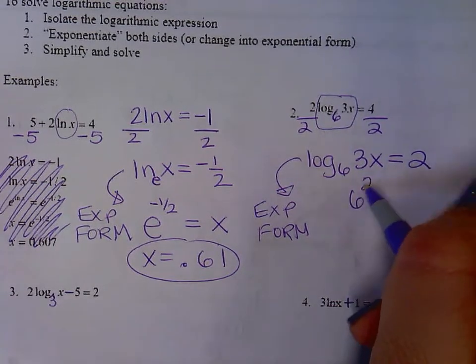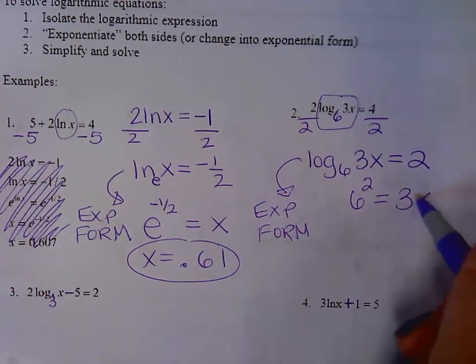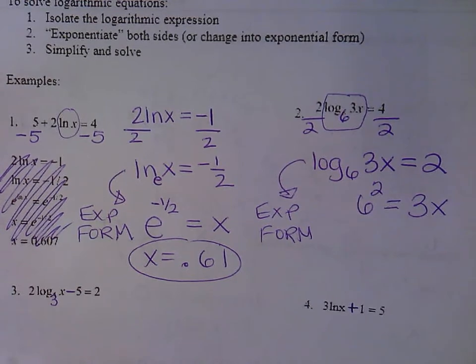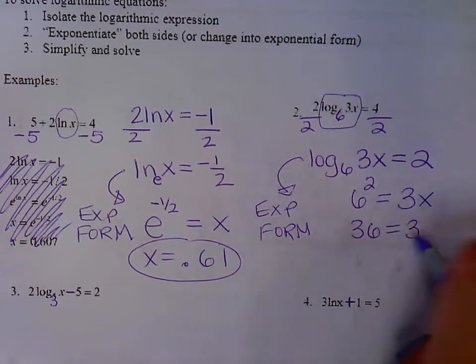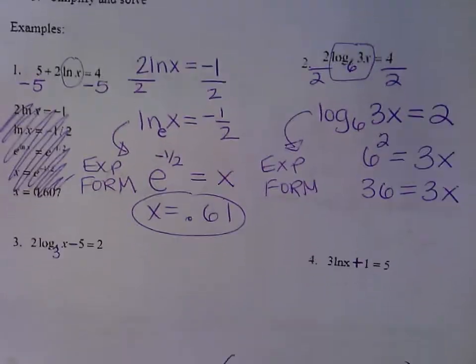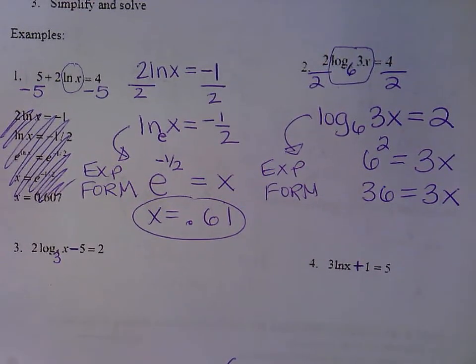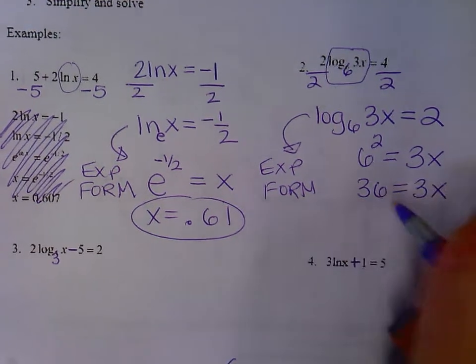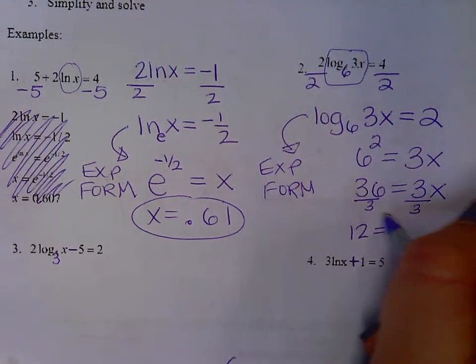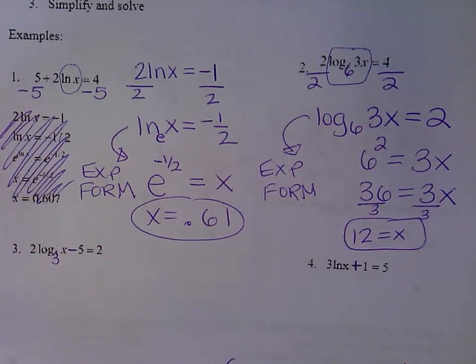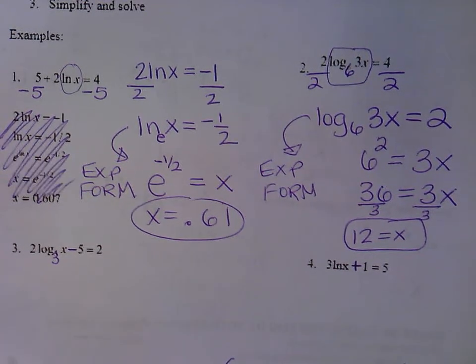6 squared. I know 6 squared in my head. What's 6 squared? All right, and I know that that is divisible by 3. So I know that x is going to come out as an integer that I don't need a calculator for. What does x have to be? What's 36 divided by 3? 12, right? So that one would be a good non-calculator problem. I did not need a calculator to solve it, did I?